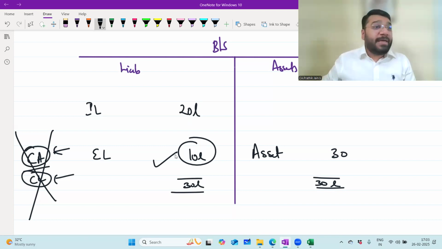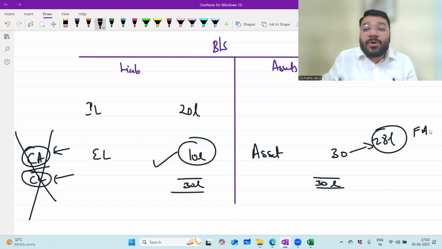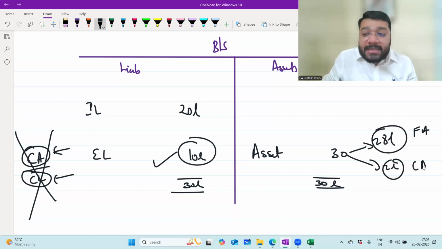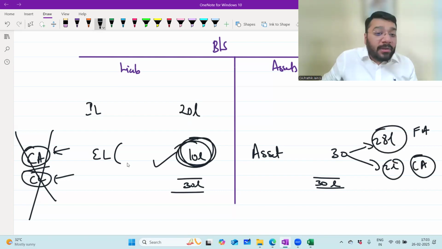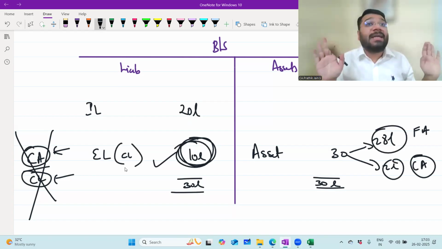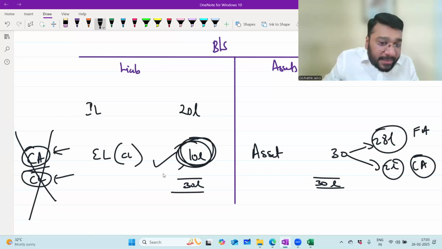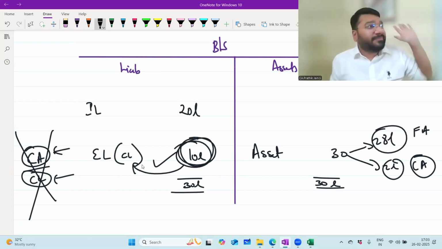Imagine it's 30 lakh rupees. 28 lakh rupees is what? Fixed assets. Oh my God. So what is the remaining asset? 2 lakh rupees, which we call current asset. Means I have to pay 10 lakh rupees next year. Imagine all this is current external liabilities, current liability. I'm not explaining to you now what is current asset or current liability; I'll do everything later. I'm just trying to give an idea. This 10 lakh rupees is the money that I have to pay in the next 1 year.